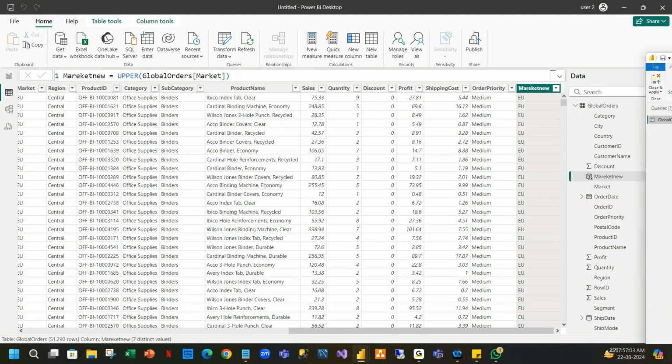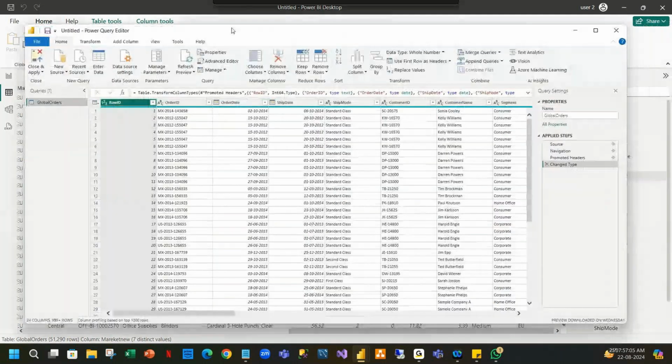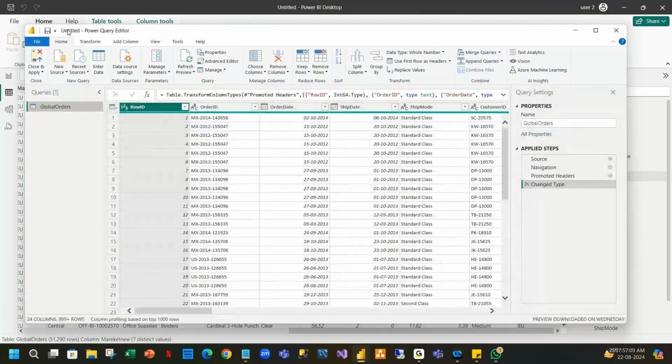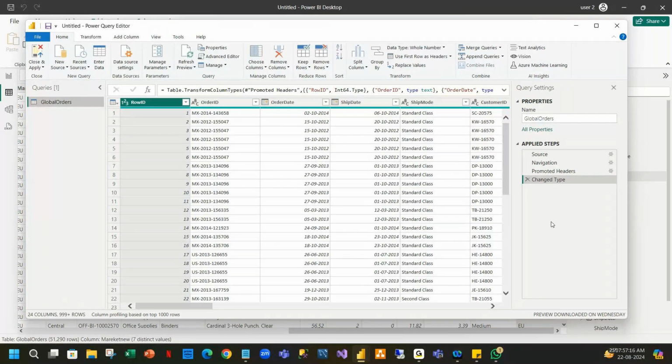See here, this is Power Query Editor. The name is there on the top. Did I do any work in this Power Query Editor until now? No. But you see, there is some language here.